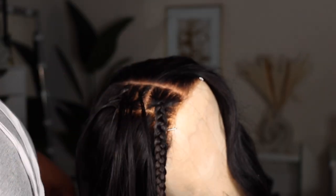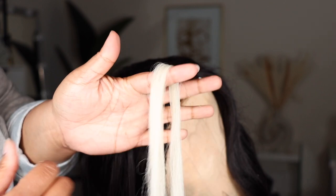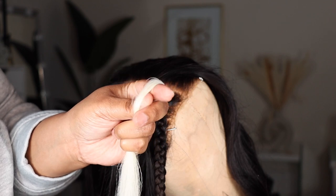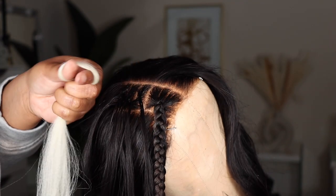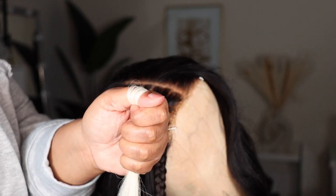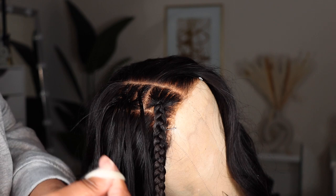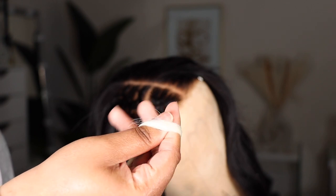It's going to look kind of funny because it's blonde hair, but it's only to demonstrate. I usually do my right hand, but I'm going to show you on my left. I'm holding it and I'm going to put my thumb up, close my other fingers. These two fingers need to be pulling this hair tight. If the hair is not being pulled tight when you add it in, it's going to be bumpy, not smooth. Or if it's easier, rest it on your thumb, bring your pointer finger through, and add it in like that. I use my right hand, so it's a little different for me, but same thing — these two fingers are through the hole and the others are holding it tight.